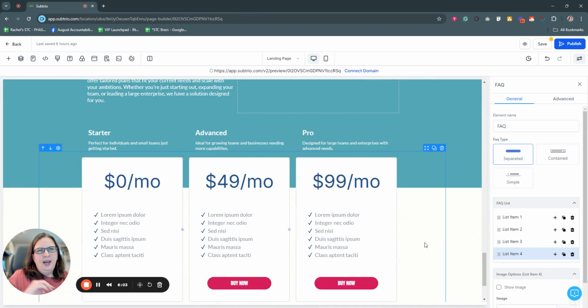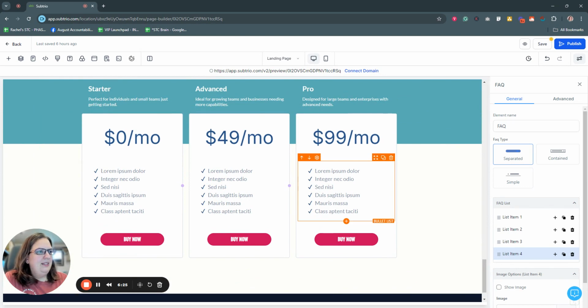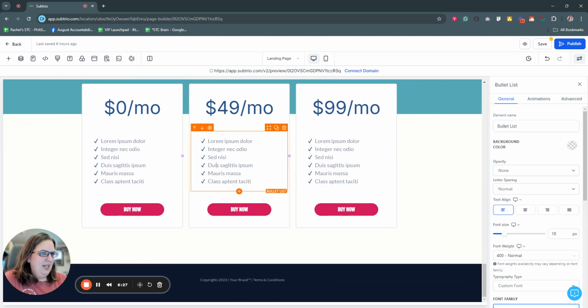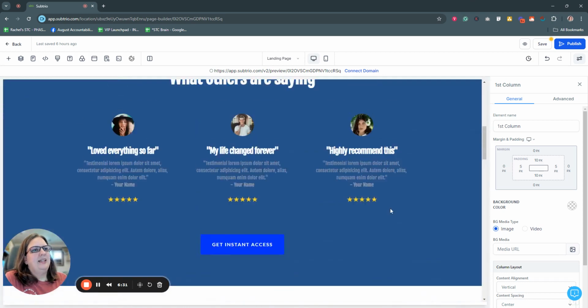It's just pre-built sections so you can go in and start with something, especially if you feel like you're not very good at building out funnel pages or landing pages or whatever you want to call them. These give you something on your screen. You're not just staring at a blank screen. And again, everything, the text, the colors, the images, is all editable and customizable.